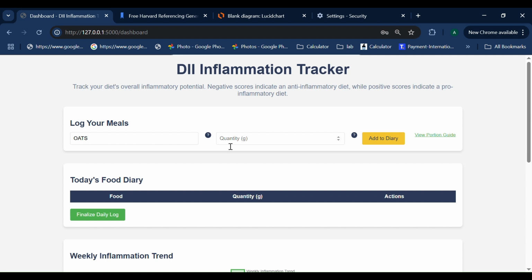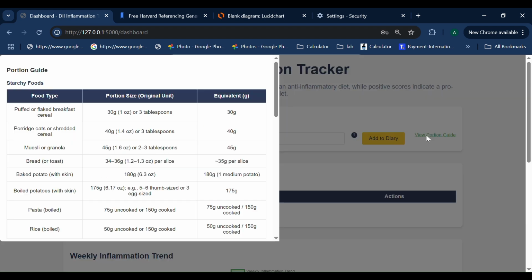Now if I'm not sure what my quantity of oats was, I'll view the portion guide. As you can see, it's categorized between different foods over here, and it's got an estimate of around how much in grams I may have consumed. So it's quite easy to tell.